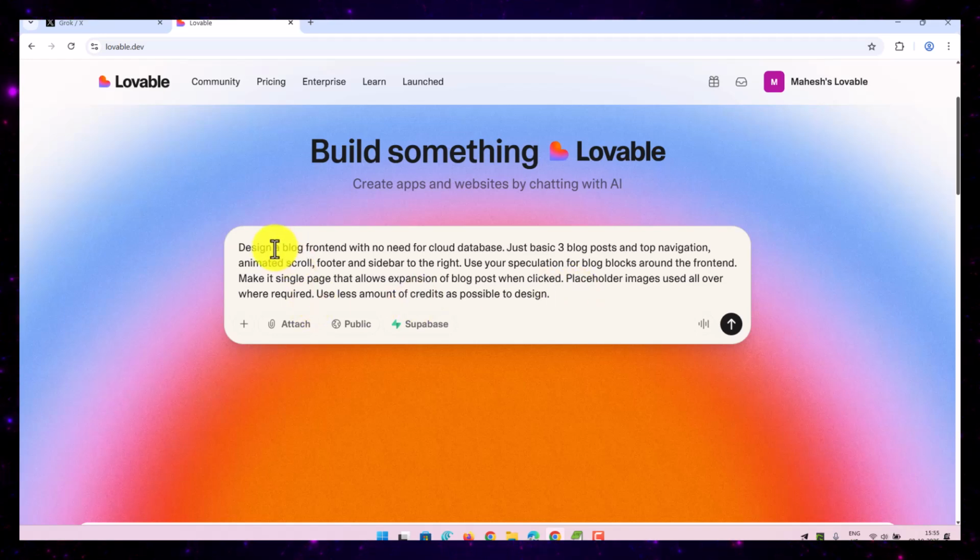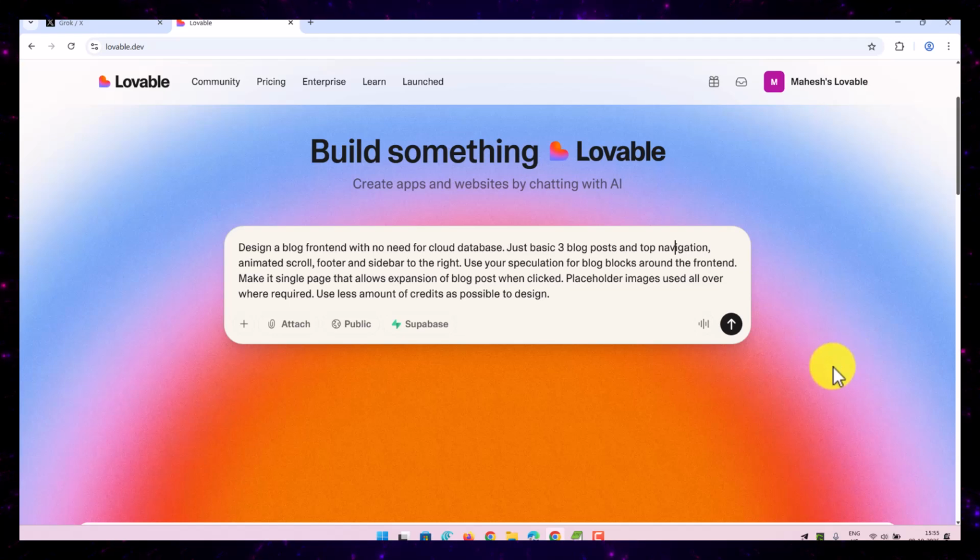So we are designing a blog front end with no need for any cloud database as such, right? So think of it like a static site actually with a bunch of posts. Then you have 3 posts, top navigation and animated scroll, the footer, and to the right side is going to be a sidebar, right?